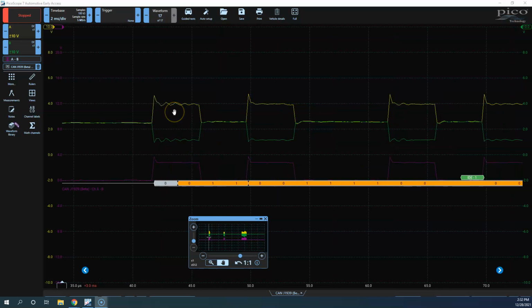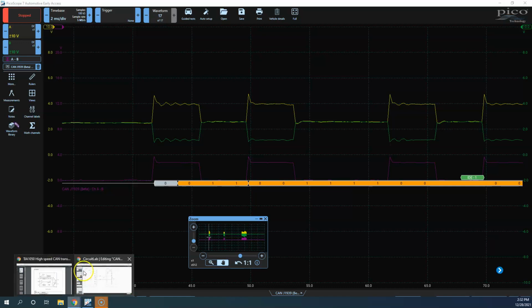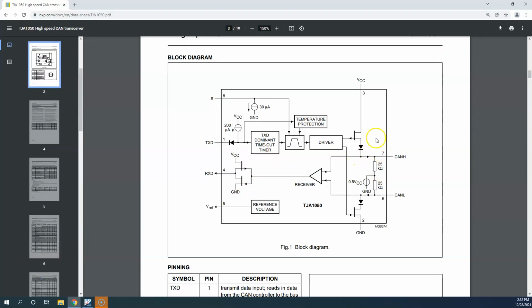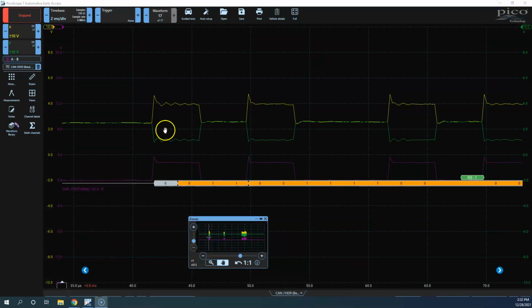The dominant state is one where the difference in the CAN voltage, if you recall from looking at our schematic, whenever this switch and this switch are on, we would be in the dominant state. When both of these switches are off, we would be in the recessive state. So the recessive state would be about 2.5 volts. Dominant state is going to be 3.5 or so, and 1.5 on CAN high and low respectively. So going back to this, let's take a look at it.